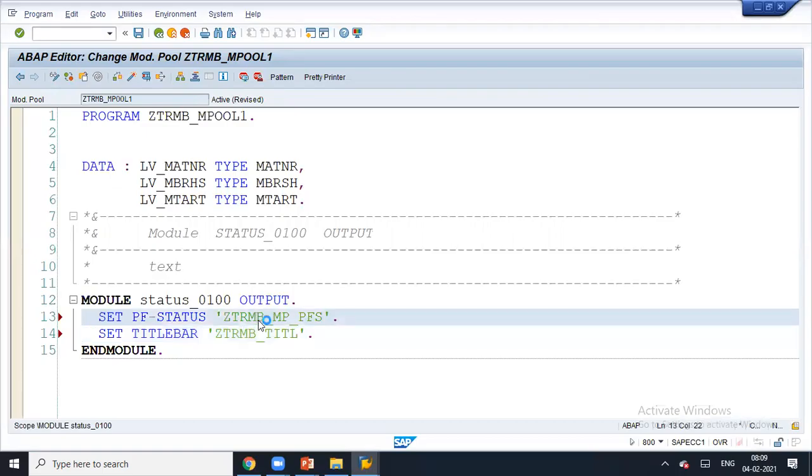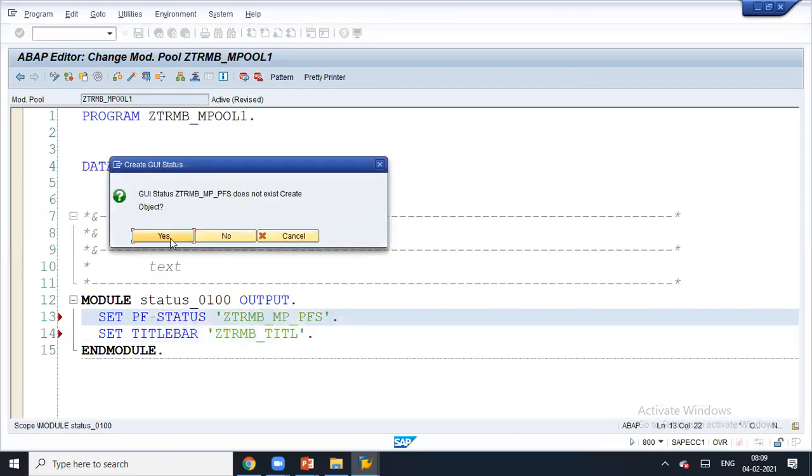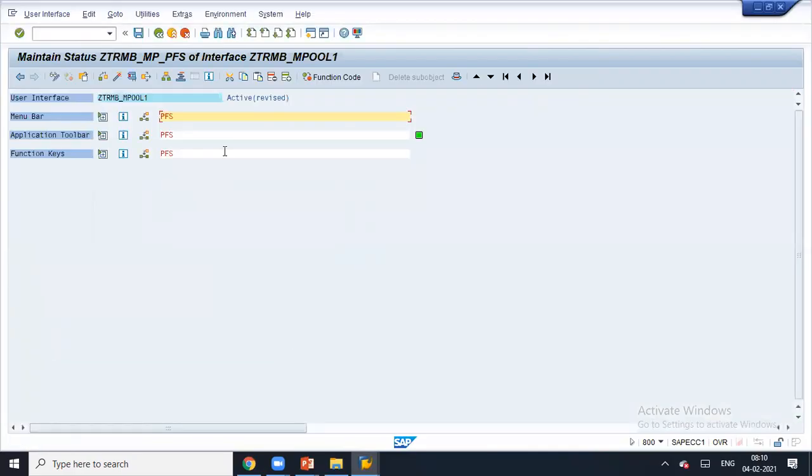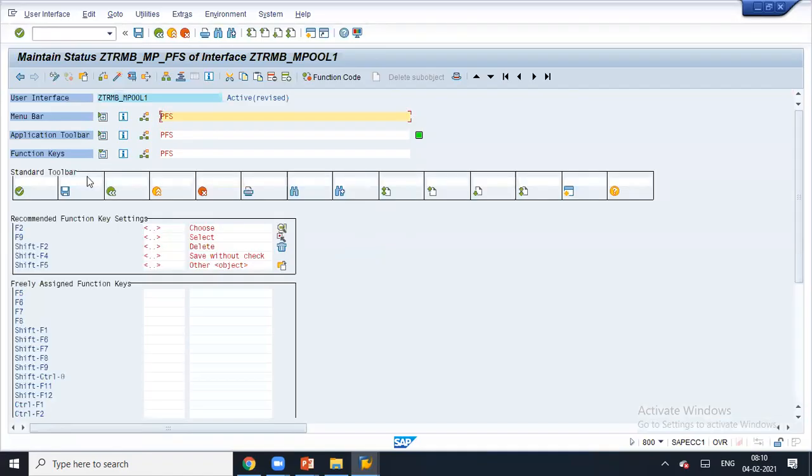Okay, double click on this first status, just like we already did this, right? So click on yes, click on yes. In the interactive report we did the same thing, right? So take normal screen, continue. Everyone knows what this is. Then there are options called save, back, exit, cancel, right?